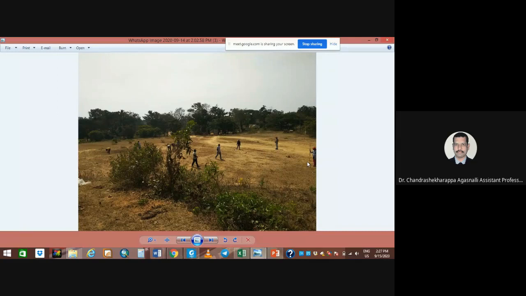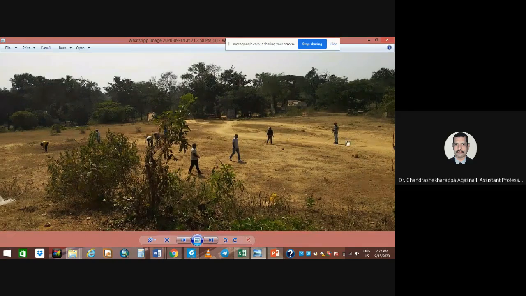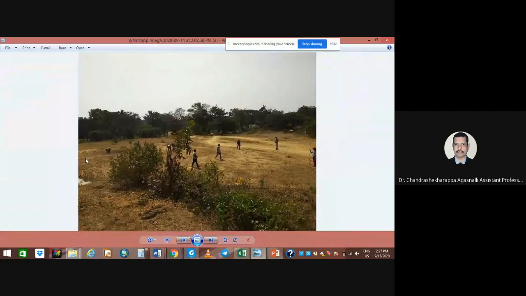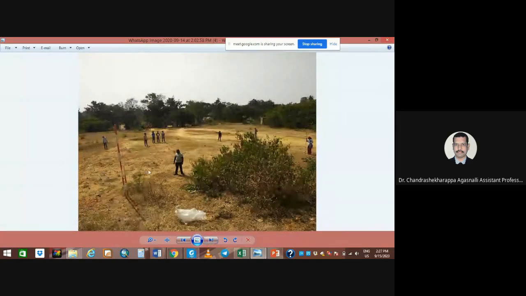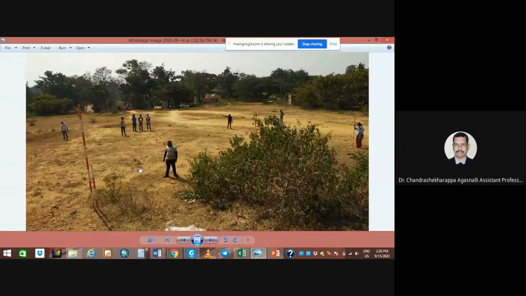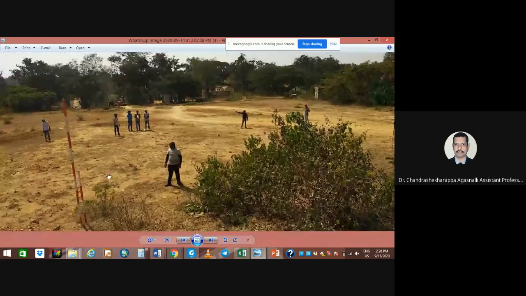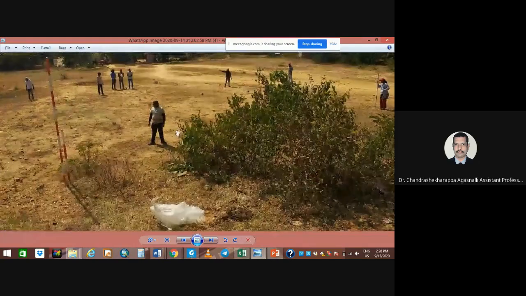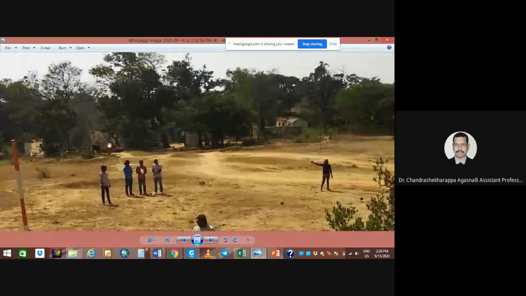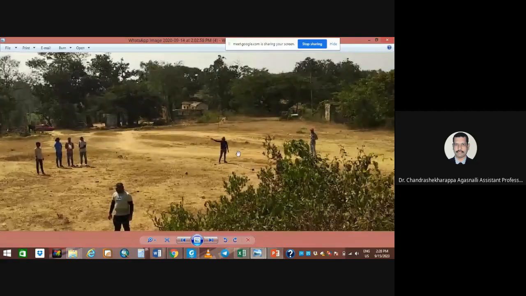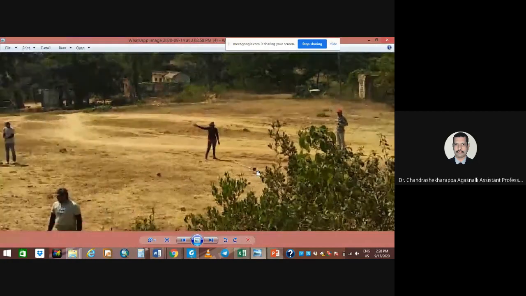Then the next part is that you need to establish the intermediate points for the 10-meter or 5-meter grid. For this purpose you need to use the cross staffs. From here to here we need to establish the intermediate points. Now the cross staffs are visible. One is here, another one here, a third one here, and a fourth one somewhere here, I think. Where is that? Oh, the cross staff fell down here. They were using that.